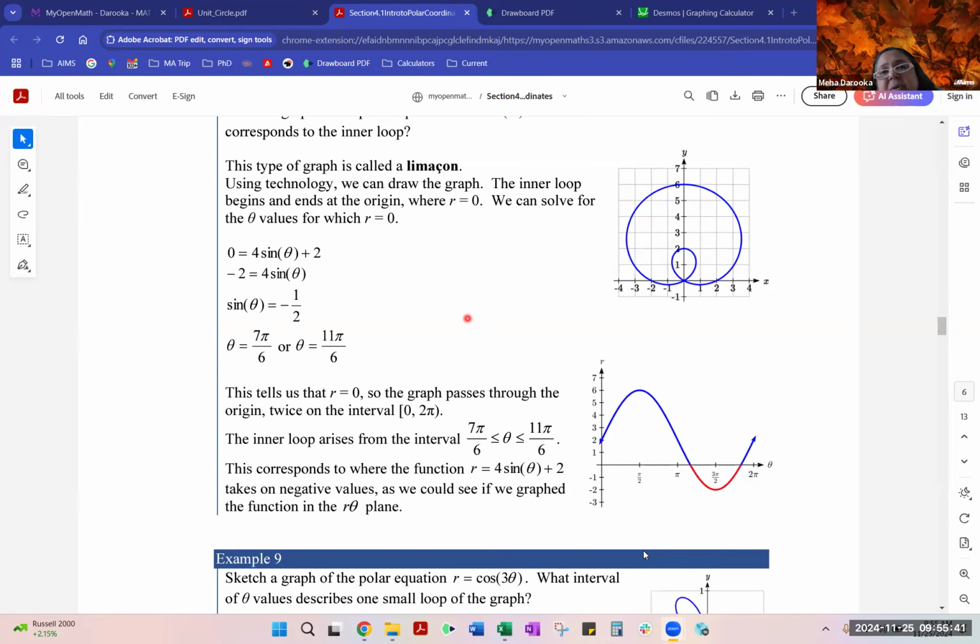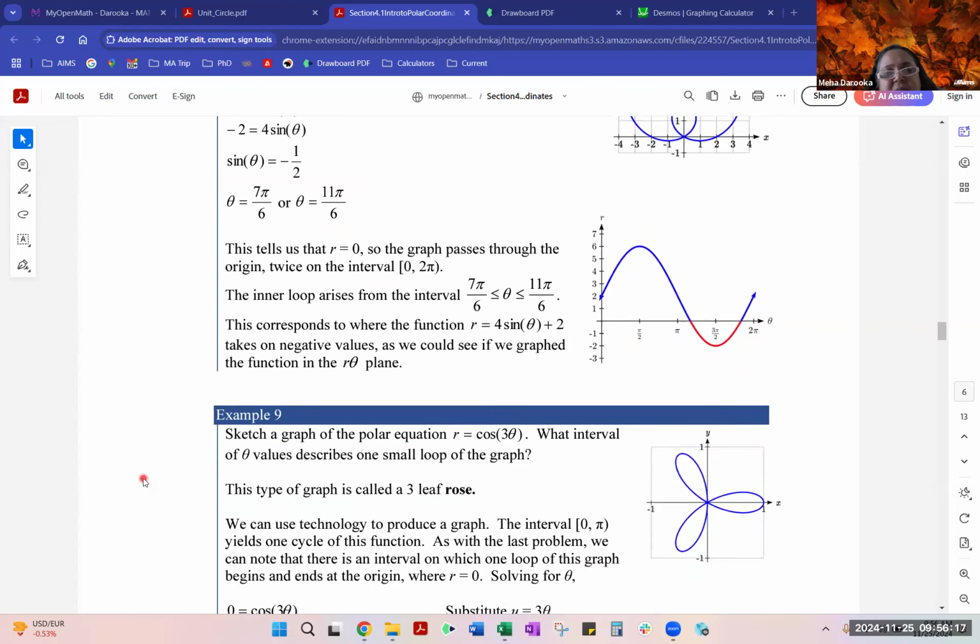Yeah, Phoenix, it's possible. So you are identifying the different shapes also, but there will be some equations that will have you just finding the intervals and stuff like we have been doing. So you will have some examples on that also. But you will still have access to graphing tools so that you don't have to graph by hand. You can use technology to do the graphing, but just finding the interval, you would need to solve for that. Is that kind of what you were asking? Yeah, okay. All right, thanks.